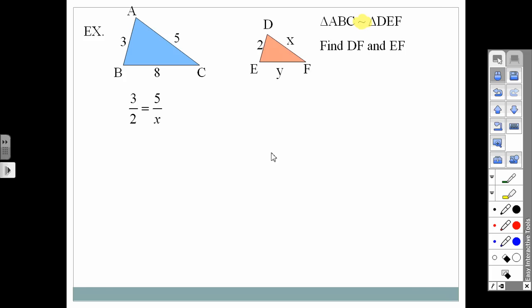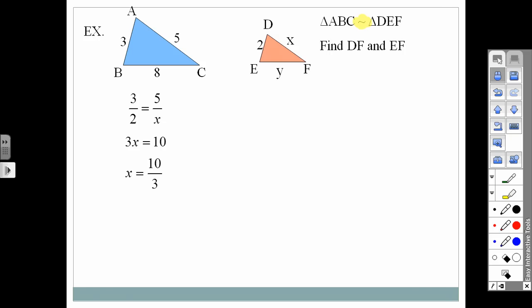And some of you out there are probably saying, or maybe you already set up your proportion and it's a little different. Maybe you did 3 is to 5 as 2 is to x. And that's totally fine. You can do that as long as you are consistent. So you did 3 to 5, so you started here and then did the long one. You have to start here and then do the long one. But by the means extremes ratio theorem, everybody can come up with a different proportion, but when you cross multiply, you end up getting the same thing. So hopefully, no matter what way you wrote your proportion, you ended up getting 10 over 3. And if you didn't, then you set up your proportion wrong.